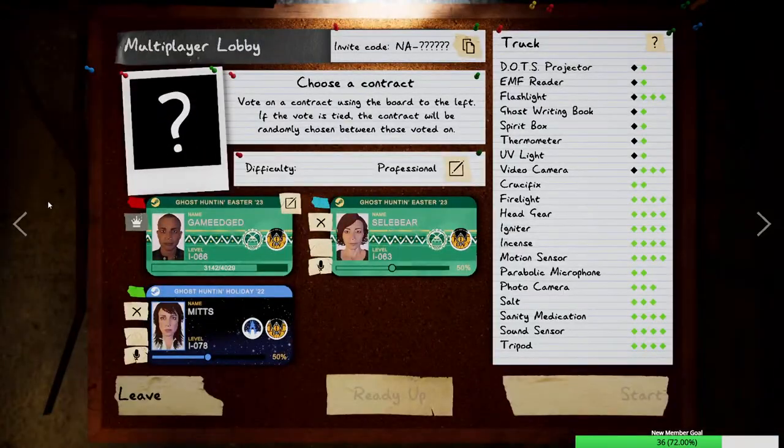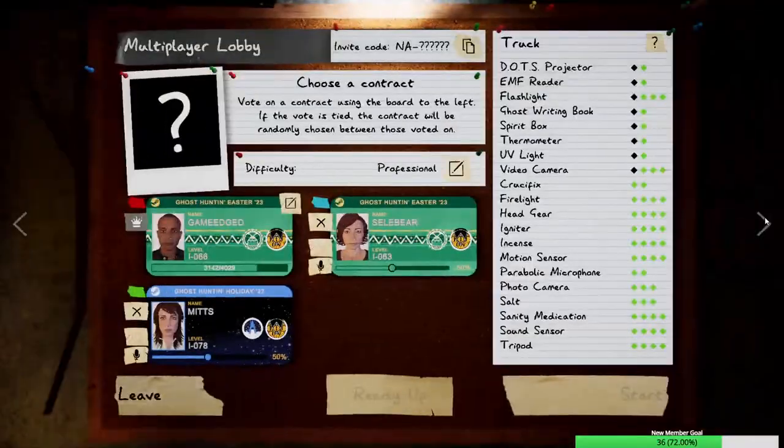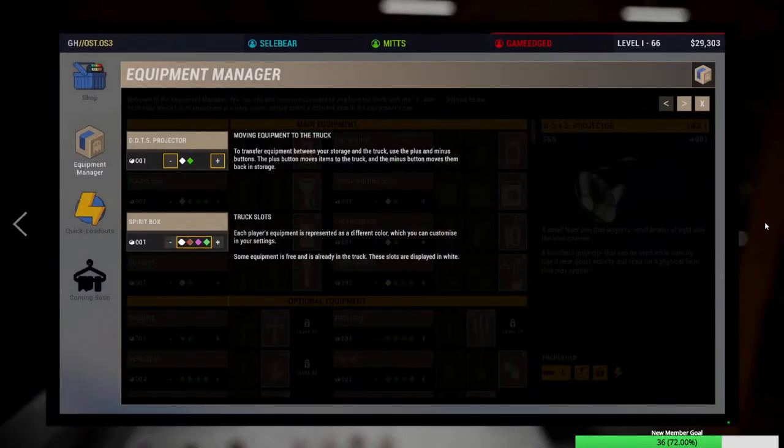Is there an explanation anywhere? I guess there must be. Choose a contract. I think we pick this thing on the little. We have five of them. I'm not too sure about this camp woodwind. Have you seen what's on there? Moving equipment to the truck. To transfer the equipment between your storage and a truck, use the plus and minus buttons to move items.